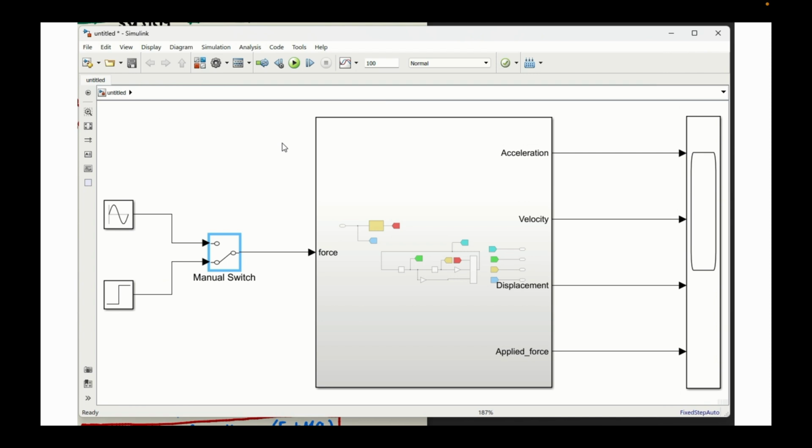Those are two mechanical systems, and by deriving the system equations, you can create the equations plus the subsystem, which will just replicate the behavior of a mass damper system or a mechanical system.